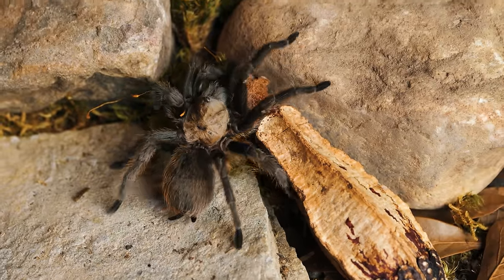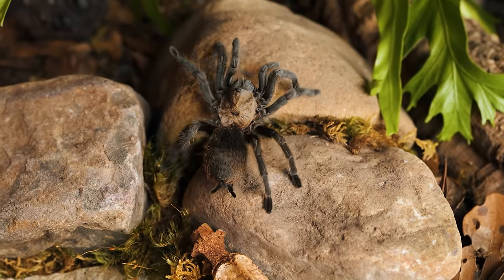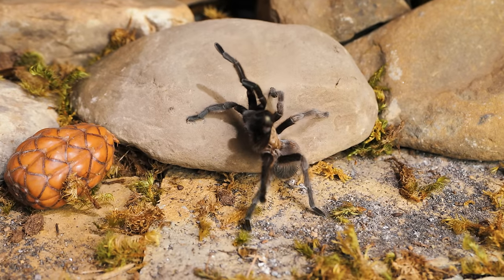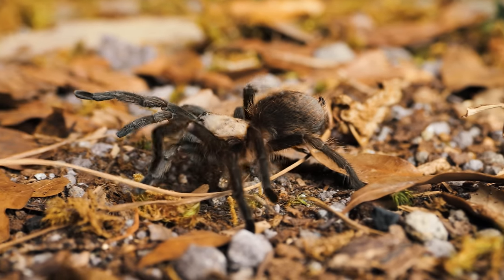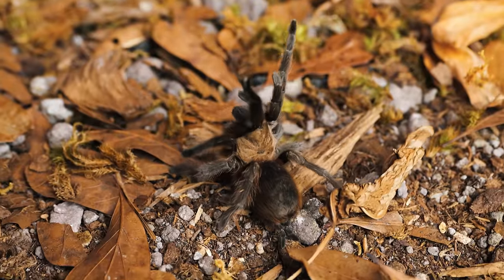Of course, the males have a much shorter lifespan and typically die within 1 year of reaching sexual maturity. They are another very docile species that makes a great pet, but even though they are not listed as a protected species, they face the same threats as the other spiders on this list and should never be removed from the wild unless done so responsibly by professionals with the proper permission. They play a vital role in their ecosystems, so if you come across one in the wild, just appreciate them in nature and leave them be.